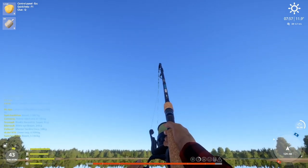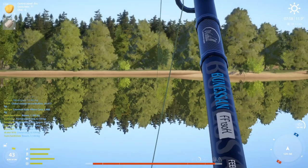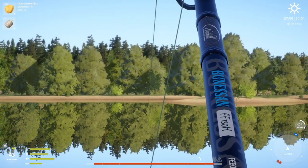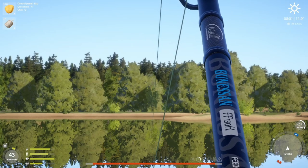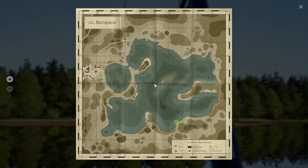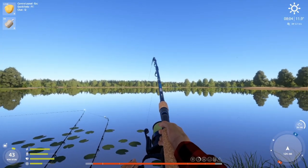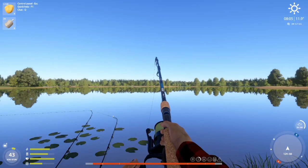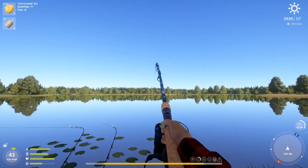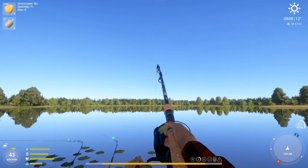Let's sneak a look here. Where exactly did this run to? Just straight out, right? Straight out. Is that the little island? No, that's the island way down there. The island is over there. I gotcha. Yeah, it's not really going left or right at all. It pretty much just ran straight away from us.